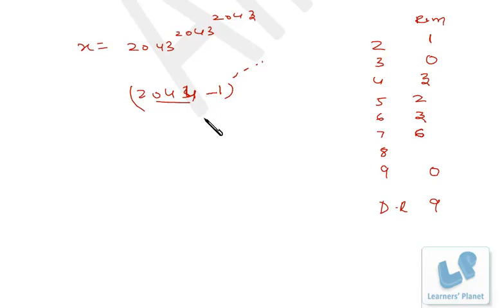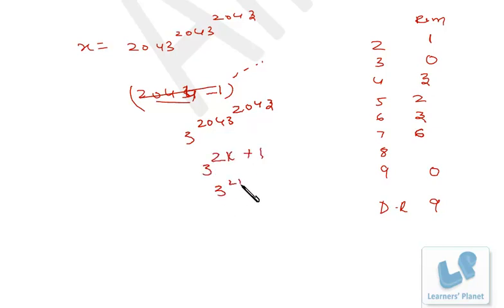Now friends, let's find out the remainder when divided by 8. Now 2040 will be the last multiple of 8. So the remainder is 3 raised to 2043 raised to 2043, right? Now in the power of 3 we have a number 9, that is just 1 different from 8, right? So what we do, we convert this number to power 2, and let's see what happens. So this 2 raised to 2043 raised to 2043 is what? 2k plus 1, isn't it? If we divide this number by 2, what will be the remainder? 1, right?